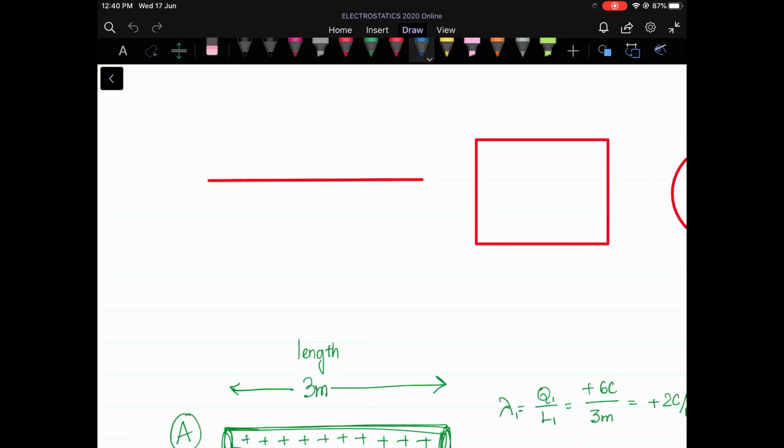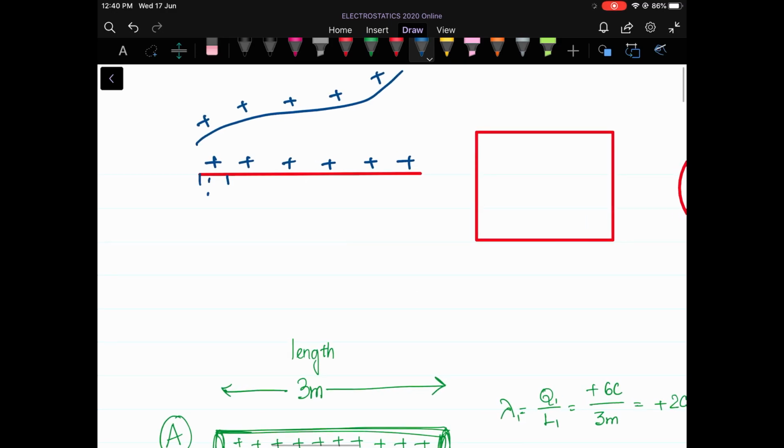Suppose we have a curve or a line, and this curve or line or length is found to have charges on it such that the charges are uniformly distributed. The meaning of uniform distribution here is that if I look at 1 centimeter of this length and we see a charge of 1 coulomb, in the next centimeter also we see a charge of 1 coulomb, and in the next centimeter also we see a charge of 1 coulomb. Then I can say that every length of this curve has equal amount of charge, and this is what we will call uniform charge distribution.